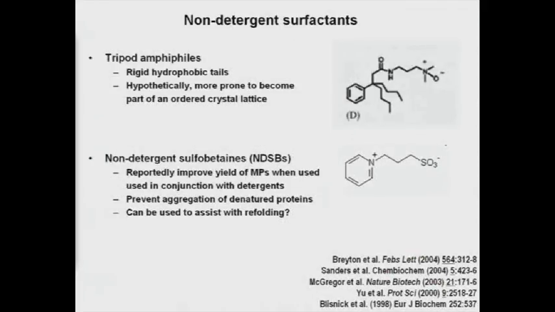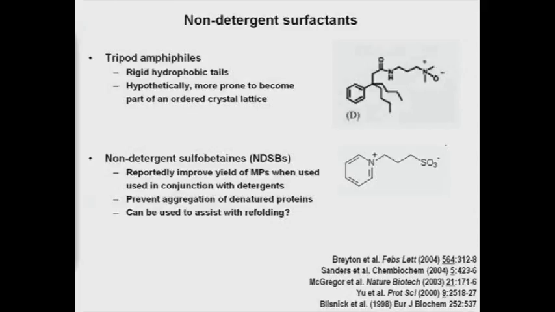And a couple of other ones are these tripod amphipoles, where the overriding design principle is that the hydrophobic tails are very rigid. The idea is that if you introduce an amphipole which is more rigid, then you increase your chance of getting crystals because there's less flexibility in the amphipole, which is a critical part of a 3D crystal matrix, and therefore you're introducing more order at the start. You've got fewer things to order when you want to crystallise the protein. So as I said, a lot of these are designed for 3D crystallization and not so much for 2D crystallization. So they're worth mentioning, but I won't go into too much detail on them.